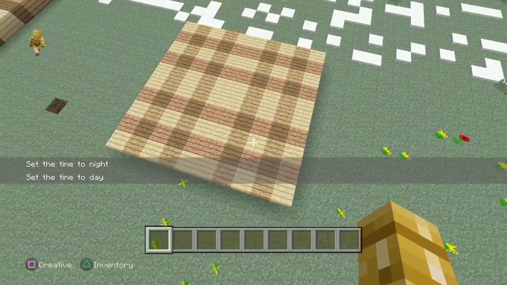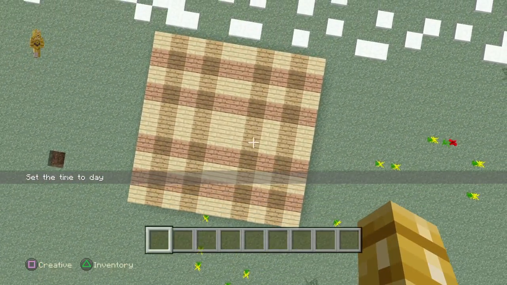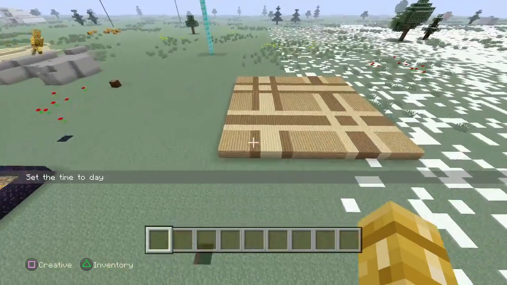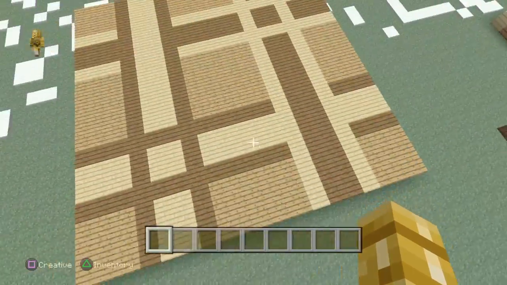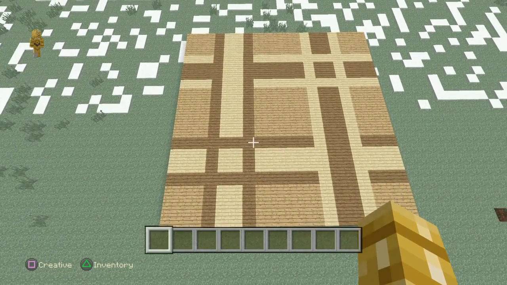So, here's this design. Don't know really what I was doing. Just thought it'd be cool. Same here, I didn't know what I was doing. I just kind of wanted to go for like a ribbon look thing. Looks cool.